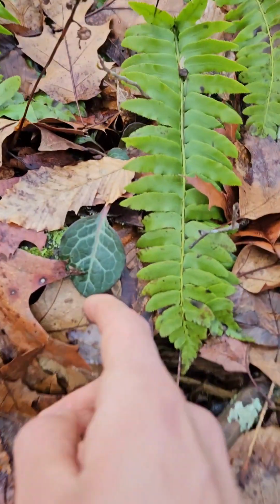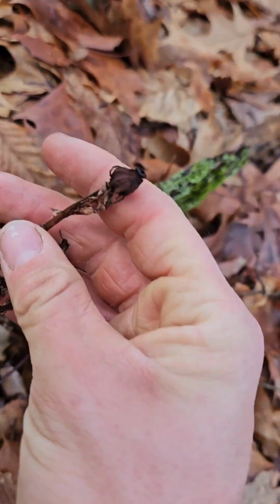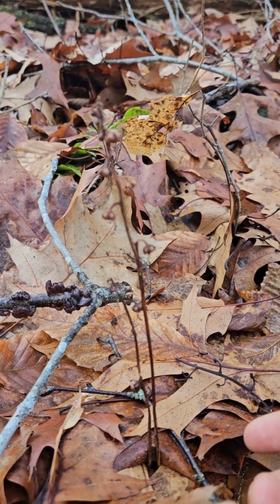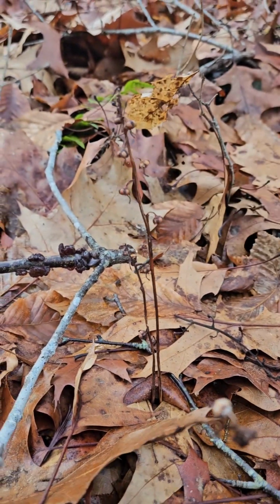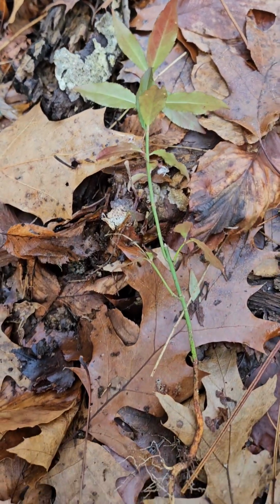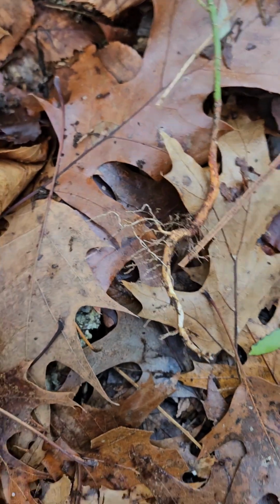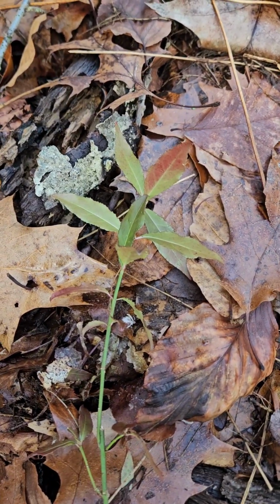We also have Pyrola americana, as well as Monotropa uniflora. And there's the stalk from the Pyrola, where the flowers were. It's a little blueberry family plant. Blooms in summer. Here we have stupid burning bush, Euonymus alatus, another horrible invasive. This one I picked. It won't grow because I picked it. It definitely won't reroot either because not enough of the roots are touching the soil. But it's another very common invasive plant.